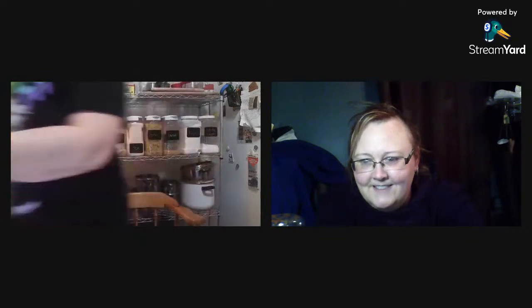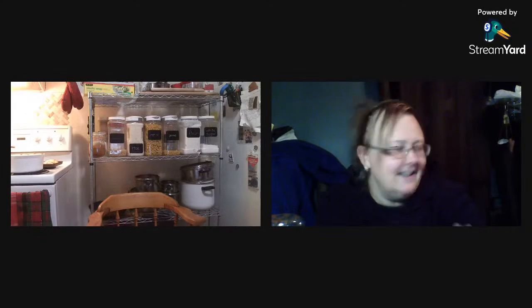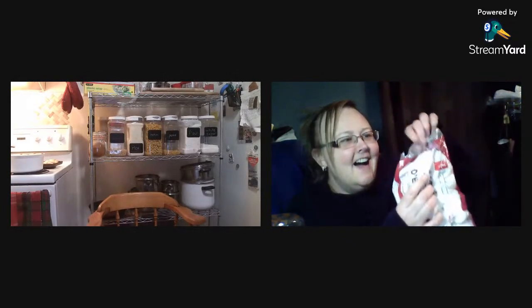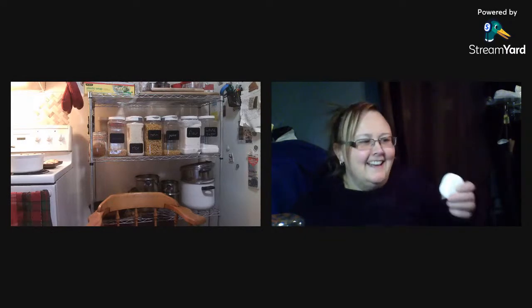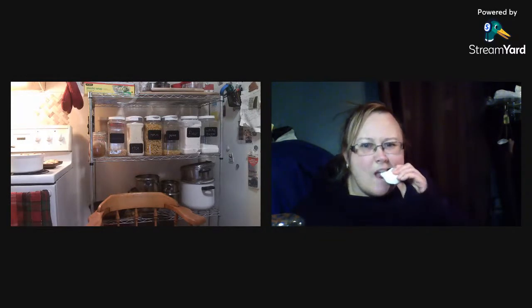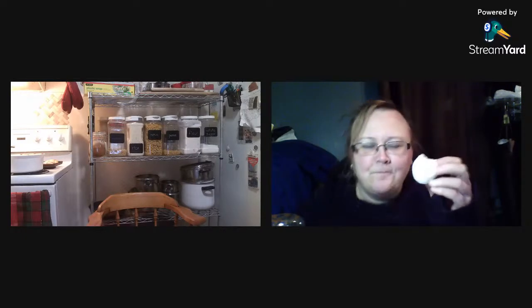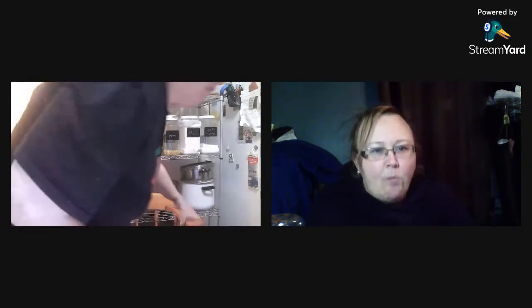I still put my extension cord away. Lily, marshmallow fluff. I love you Americans figuring that out. But you know what my favorite is? Still maple marshmallows. I opened them because I wanted them hard, and they're finally getting hard. I'm laughing because the ones I bought in the fall I paid like $1 a bag. I saw them yesterday at No Frills, and they're back up to like $3.69 a bag. Really?